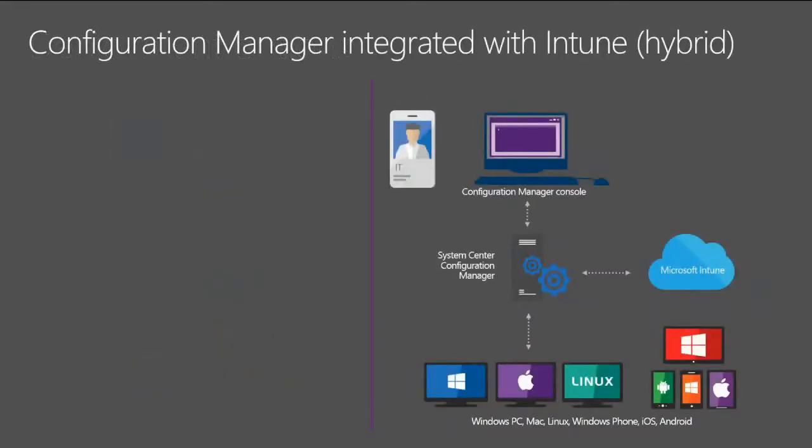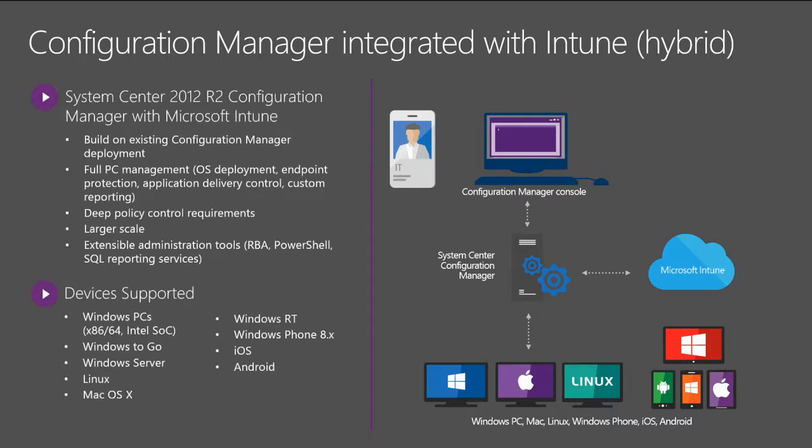First and foremost, it gives you an integrated experience for managing all your devices. So the hope there is you don't have to train your administrators twice. If you want to distribute an application to a PC, it's the same workflow that you would go through to distribute an app to a mobile device. There's a couple other subtle angles as well. Often we get approached by customers around automation scenarios where they have, let's say, driven SCCM for years using the SDK. So this is another great option if you have some form of automation, because you can hook into the same API sets that we have in Config Manager today to drive automation for not just your PCs but also your mobile devices as well.